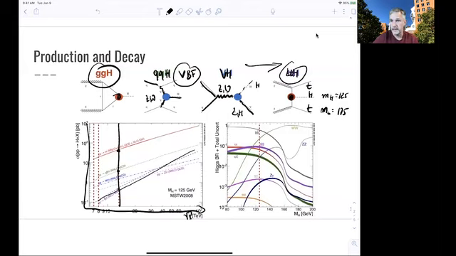Then the Higgs boson, as I said, decays, and we have already discussed Higgs branching ratios, or branching ratios in general. Since the coupling of the Higgs boson to a fermion is proportional to the mass of the fermion, you see the dominant decay is the one into H to b b-bar. And then you can find lower decays to the taus, charm, and to muons here. You also have decays into the vector bosons, WW and ZZ. And through similar triangle diagrams, you have decays into gluons and into two photons as well. So we have already measured the Higgs boson at 125 GeV. And so those are the branching ratios as predicted in the standard model.